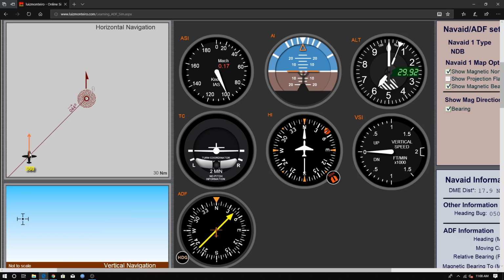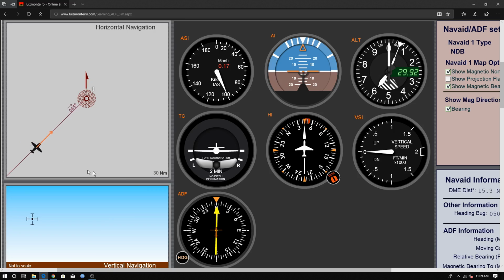Well, that's pretty easy. All I'd have to do is turn the plane until the needle points directly up. So let's turn the plane. There we go. I'm turning now towards the station. Now my needle is pointing straight up, and now I'm flying to the station.